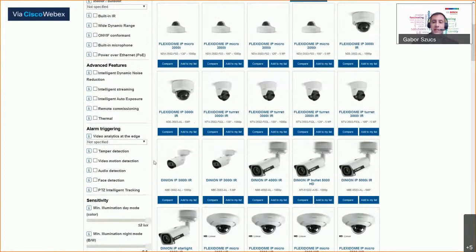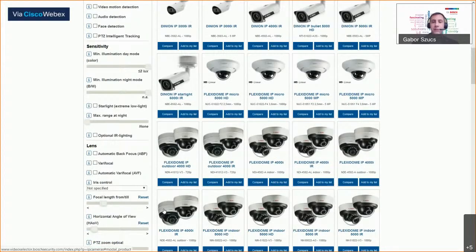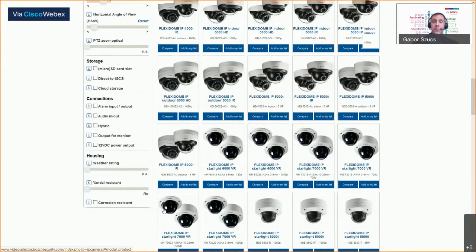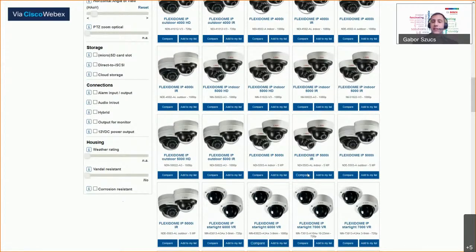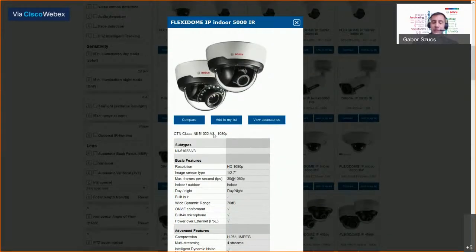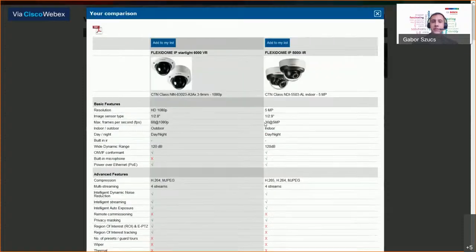It's hard to explain sometimes what the main differences are if we select, for example, two different kinds of flexidomes or two different types of cameras at all. But if you are familiar with the features and would like to make it somehow tangible, with the simple compare functionality we can very easily get closer to the specific feature set of a dedicated camera, or do a comparison of pre-selected models and, with a single click, create a PDF of it.